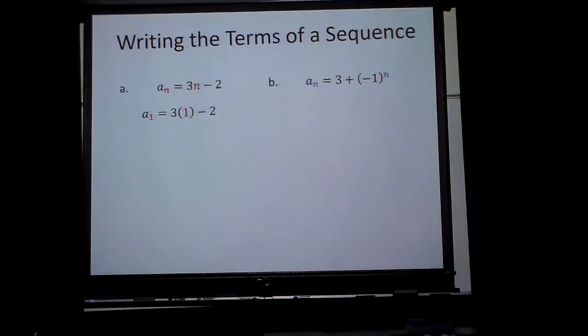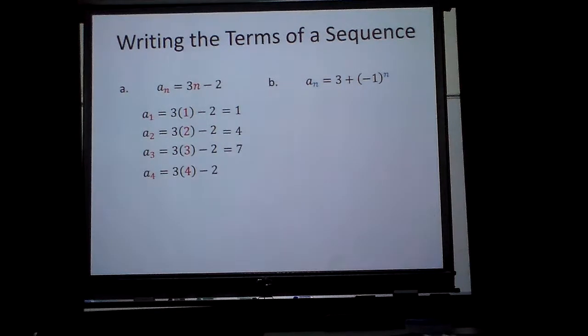Well, if you're starting with a sequence, the number you first start with is 1, because when we count, we start with what? Uno, dos, tres. And that's 1, 2, 3 for those that don't habla de español. All right? And so I just do 3 times 1 minus 2 is 1. I plug in the second number, the second term: 3 times 2 minus 2 is 4. The third term would be 3 times 3, which would be 9 minus 2, which is 7.